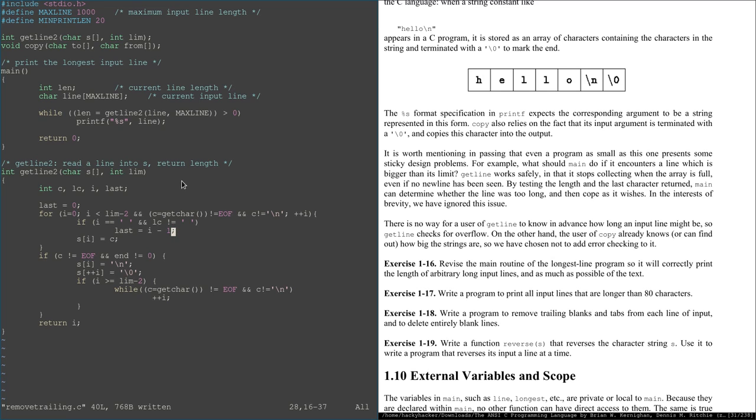Or we can just set that to I. So now last points to the first space after the last word, right?